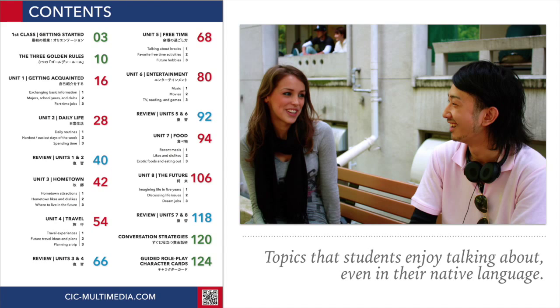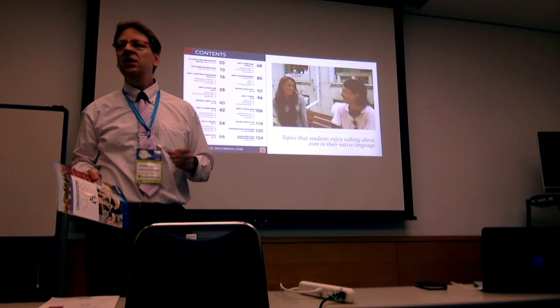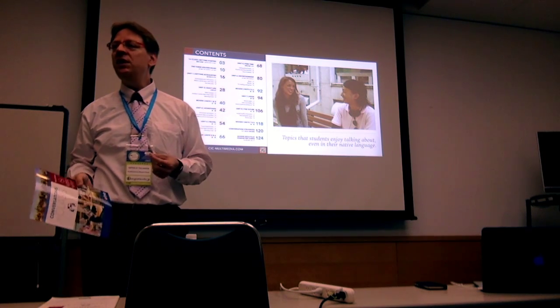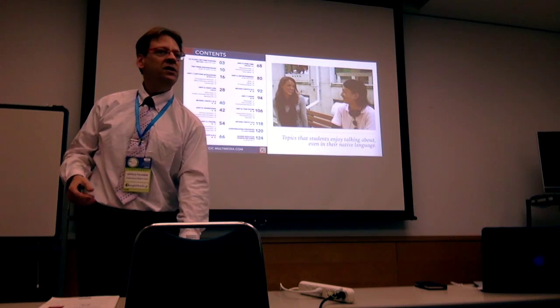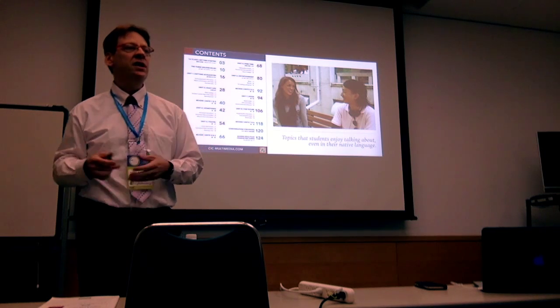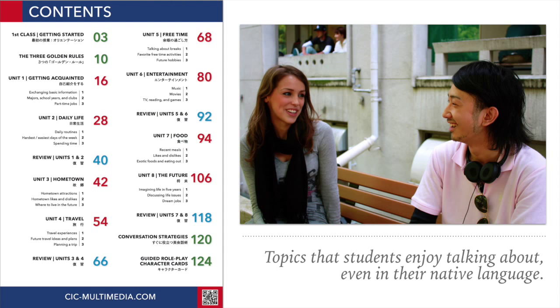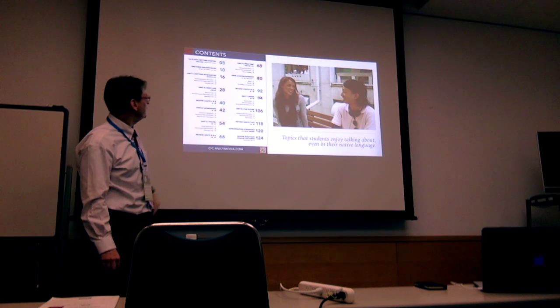And so let's go over the table of contents. Do you all have your book? Let's take a look at it. There are 8 units. Each unit has 3 parts, and the basic idea is to teach 1 part per 90-minute class. So 1 part has roughly 60 minutes of material. So you've got time at the beginning for a warm-up or review, maybe time at the end for expansion or something else that you have to do. So you can go through 1 part, so each unit is a different theme, like getting acquainted, daily life, talking about hometown, travel. These are typical conversation topics that people like to chat about.